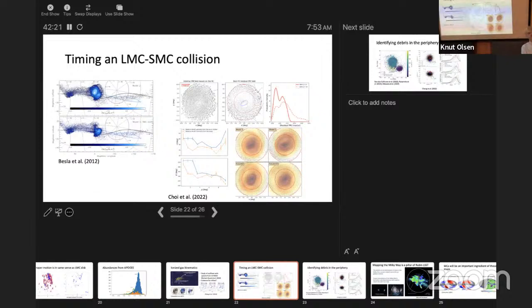How massive is the LMC in comparison to the Milky Way? Yes, so I think that the total mass, including the halo mass, is 1 or 2 times 10 to the 11th, right? And the Milky Way is like 10 to the 12th and a few. So it's something like an order of magnitude, but maybe could be just a factor of 5. It's quite a bit more massive than I think earlier studies had presumed.